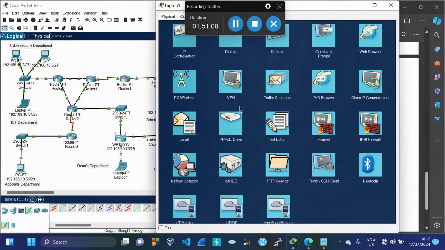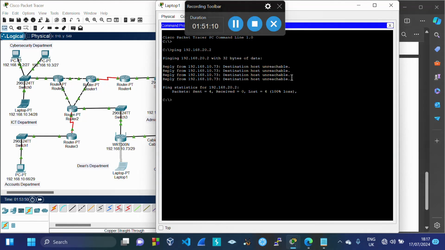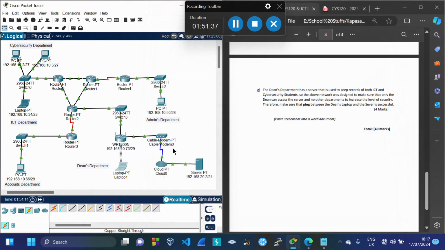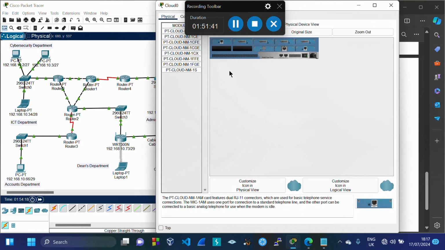So if I go back to my laptop 1 and see if I'm able to communicate with that particular server, it needs to work out because now it knows information of that thing which is over the internet. So let's just give it a little bit of time, then it needs to work out. So if it works out, it means okay. So one thing is remaining. We need to configure the cloud, by the way, for us to finish.